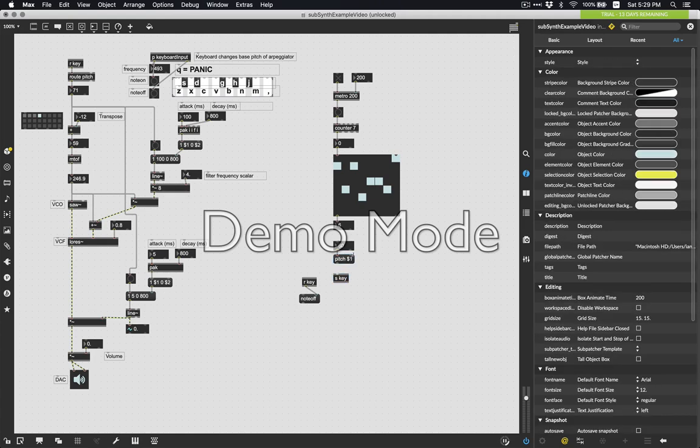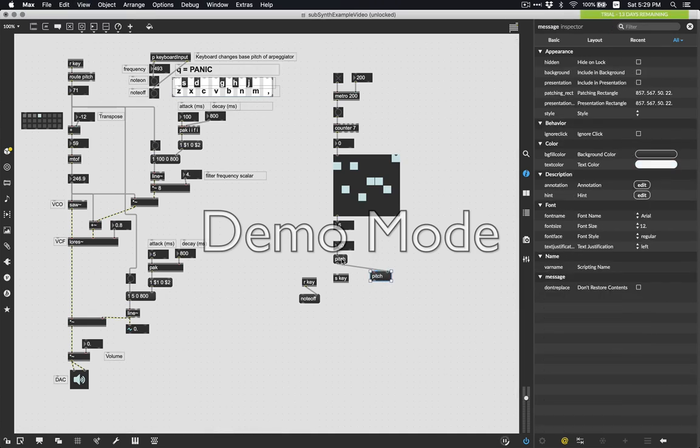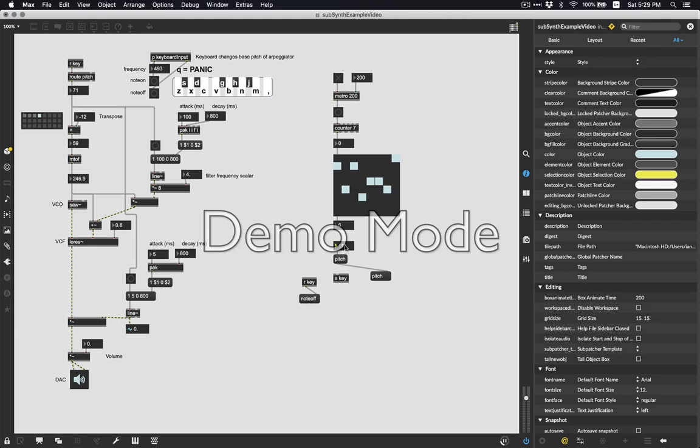So if I didn't have that 0, 1 there at all, I'll make another message box to monitor the outlet of this one. And I just click this box, I'm just going to get the word pitch, right? So it just keeps sending that word every time that box gets triggered. If I send in a number, again, all I get out of this is what's contained within it. Anything in the left inlet just triggers the value of that message box to get sent out.